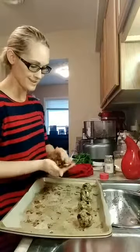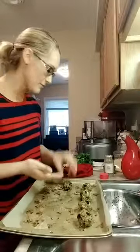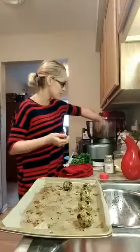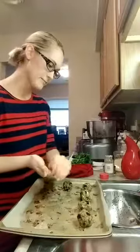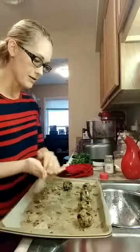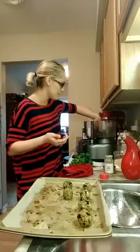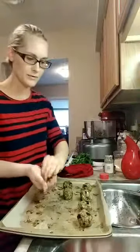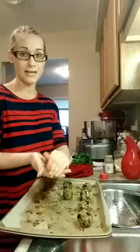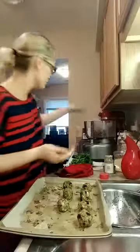Obviously, cashews are once again going to be a great addition to any kind of cheese. Sour cream as well, by the way. Cashews make a great sour cream. I have a huge intolerance to any kind of yogurt or sour cream or anything like that. So I loved it whenever I found out that I could use cashews as a sour cream substitute.